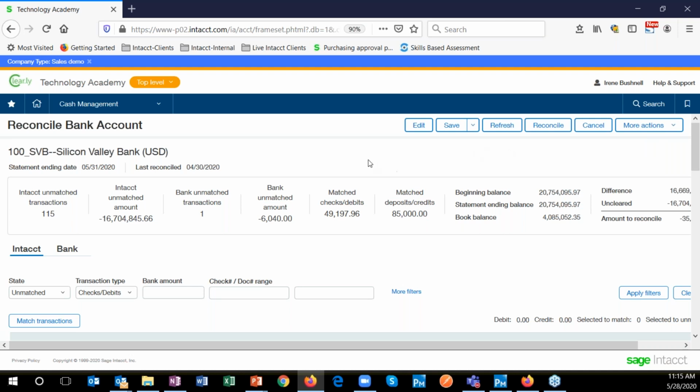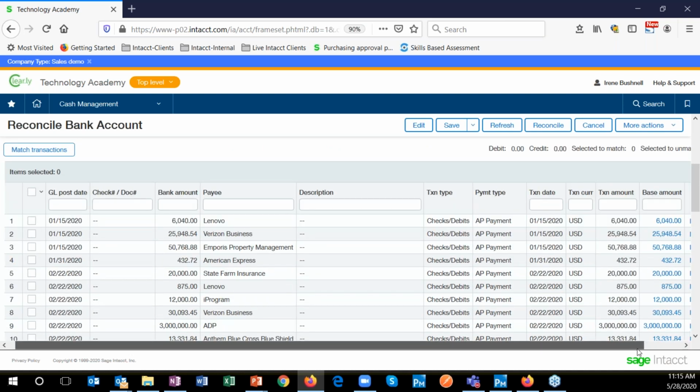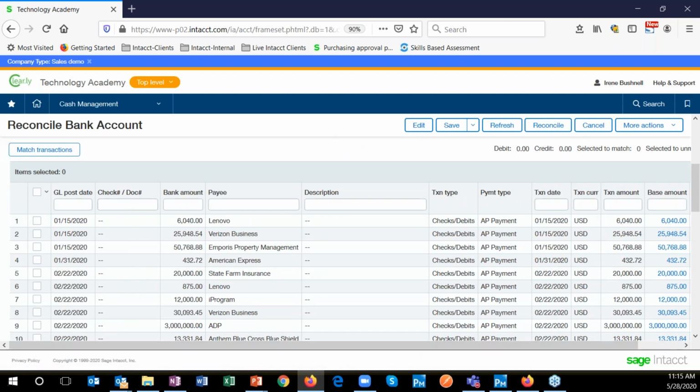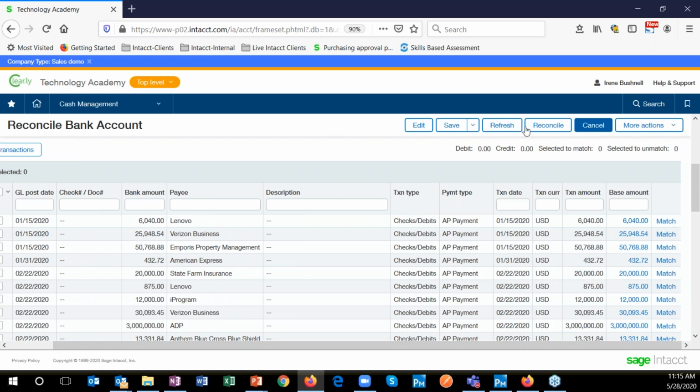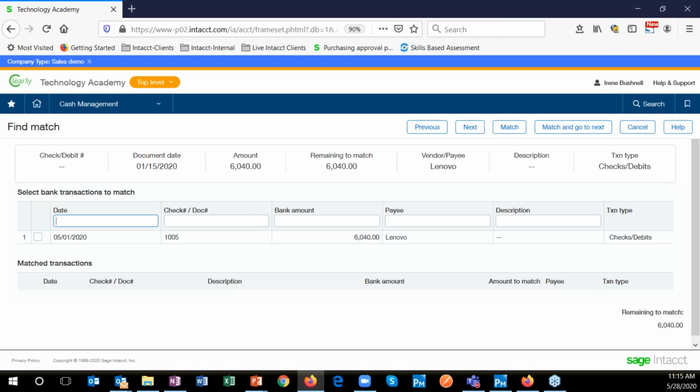So when I first come in and I'm looking at things and I start filtering, I start working, I come over here and I decide that I want to match something. So notice I have my match button over here. And of course I can still do my match on either side, but watch what happens to this toolbar the minute I click the match button. So I click on match, and voila, my toolbar changes. So I actually have a little bit different of a look.